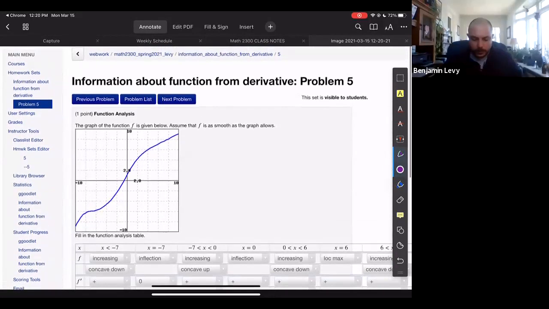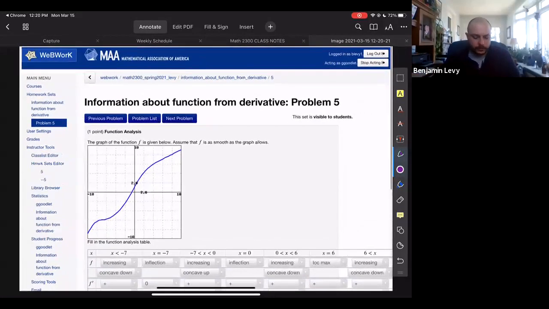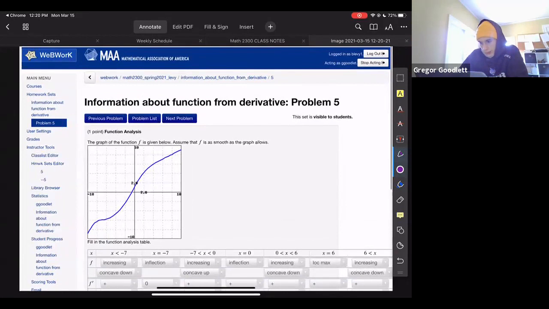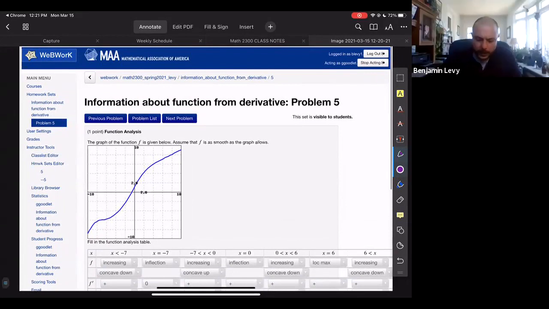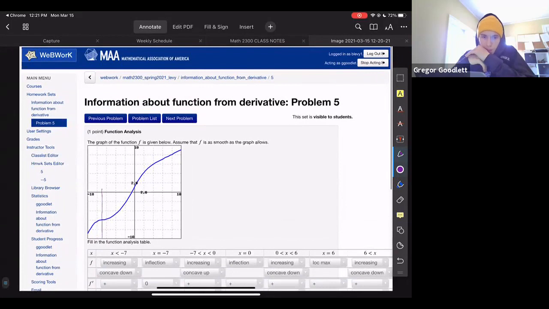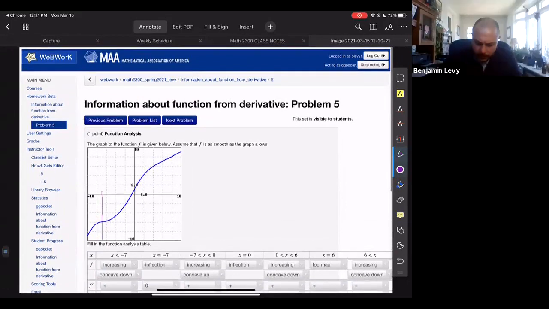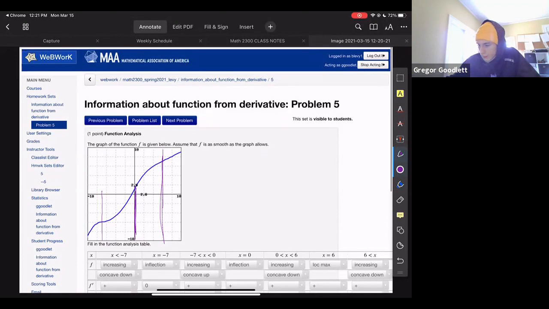Okay. All right, so do you want to just run through it? Do you have a specific question? I don't have any specific question. I'd prefer to just run through it because there was a lot in that other one. Let me just sort of label the points again. That was helpful for me. So this is one of the points. 0 is one of the points. 6 is one of the points. It's just kind of helpful to break it up because now I'm seeing it goes concave down to concave up to concave down. Being able to mark it up is really helpful.